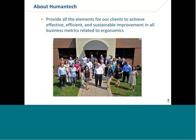The topic that we're going to cover in terms of designing for the aging workforce really has three key points. One, what are the demographics, and what are the influences that are shaping the aging workforce? Two, what are some high-level strategies that companies are taking at a macro level to address this need? And three, what are some concrete tactical elements that you can actually apply on a day-to-day basis?